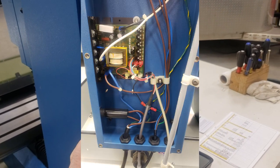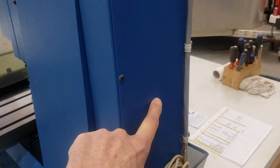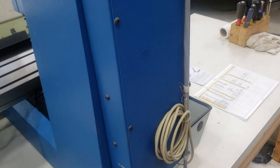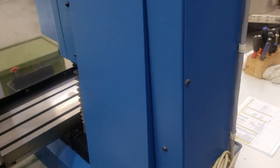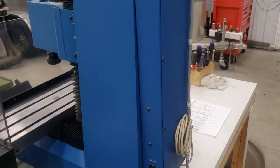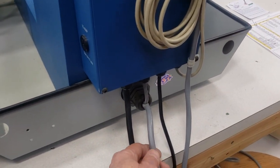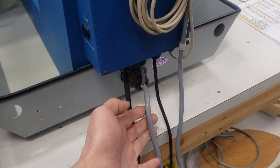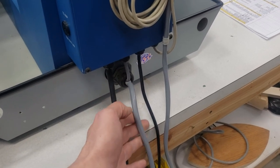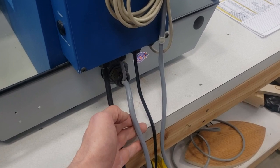There's a spindle controller that will take your 0-to-10-volt signal and convert that to a spindle speed, and then the rest is just fuses and such. So this chamber is fairly wide open with a little bit of wiring going through there, but not much. This big cable that comes out of the back here is the 15-wire cable that goes to the DB15 — it has both the X and Y axis steppers and the X and Y end stops for right, left, front, and back.